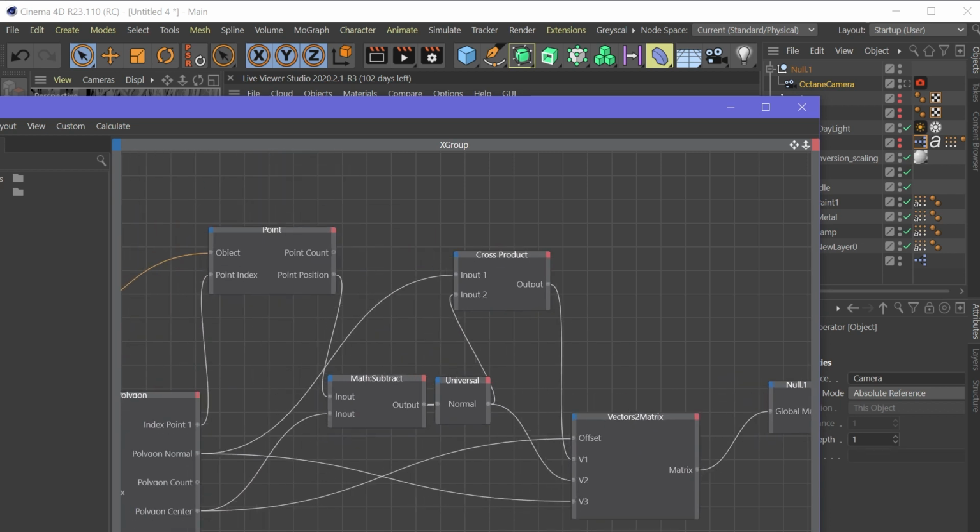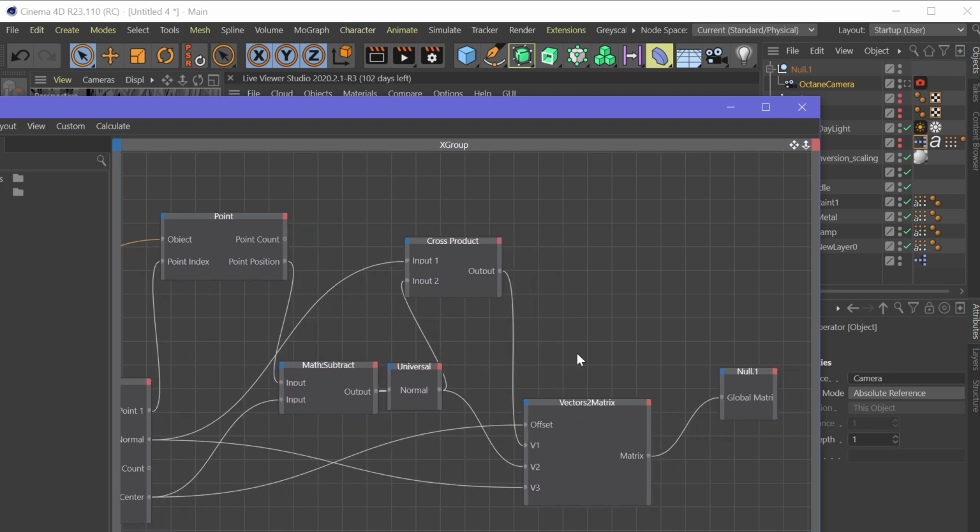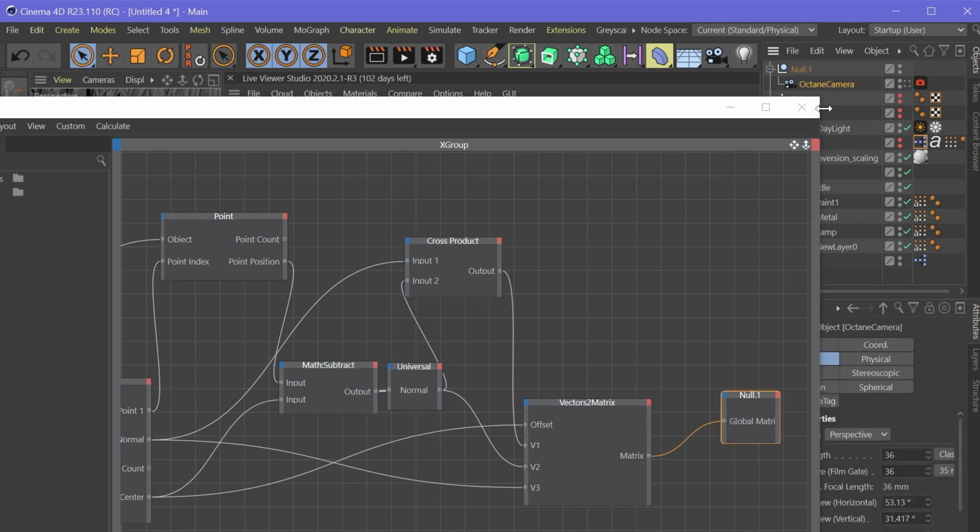So we need to subtract, and I'm going to upload this. This whole process is just converting, what's the term, the radian to numbers, and then feeding it into the null object that controls the global position and rotation of the null point, this object that's controlling the camera.